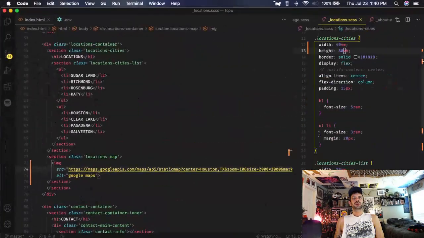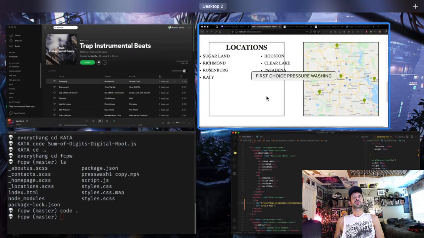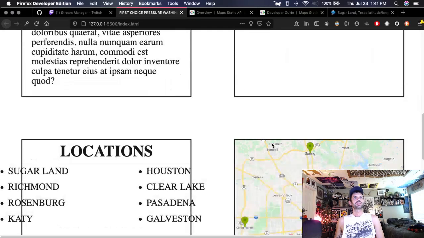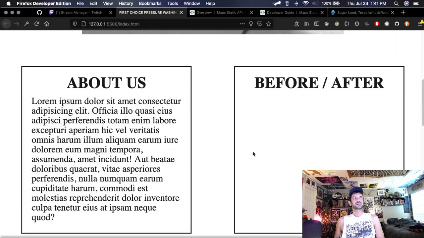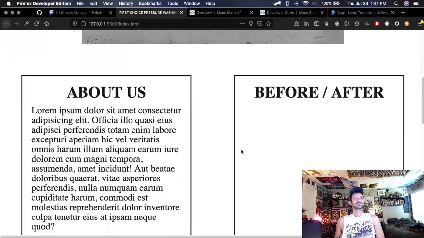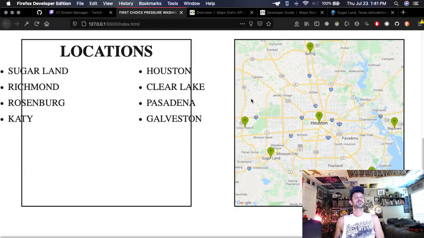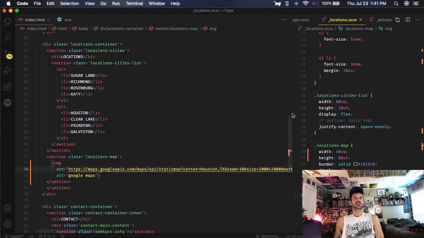And then for the image down here, we can now do the width 100%. Cool. That looks good. And for these, let's go ahead and change these. This little styling here with the location city list.